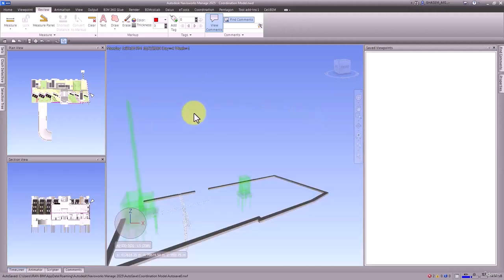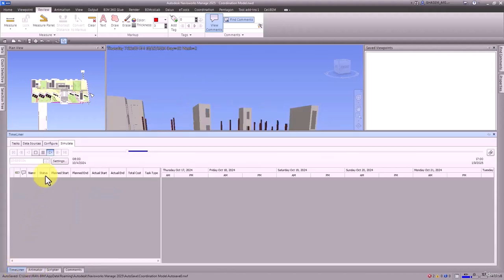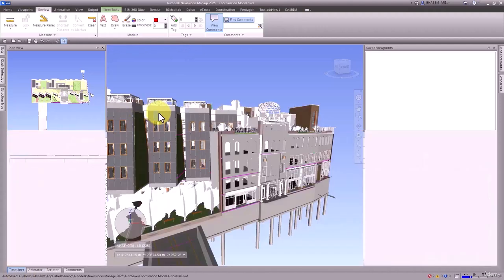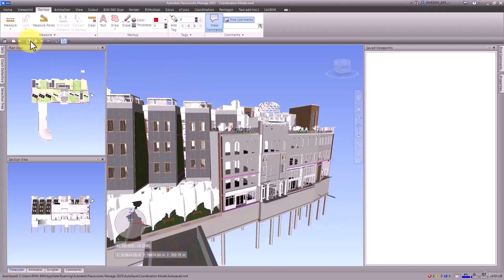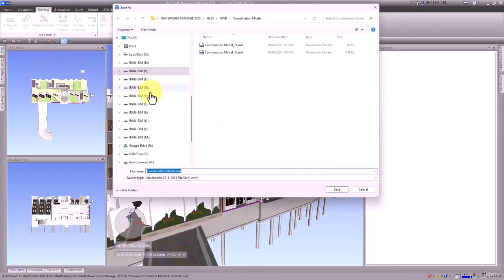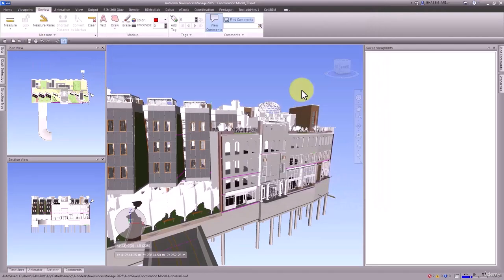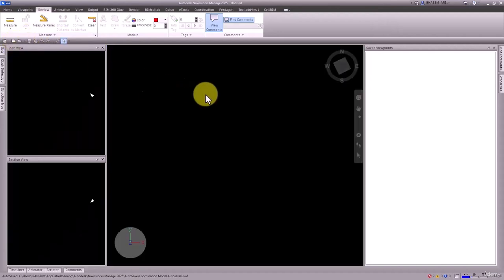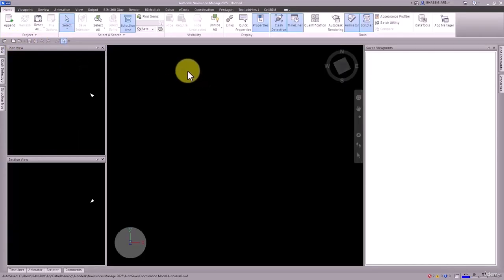Let's go back in here, and again, this is the third team. After doing that, it will save it. So let's save it. After the teams did these actions, the models will be resent to us.